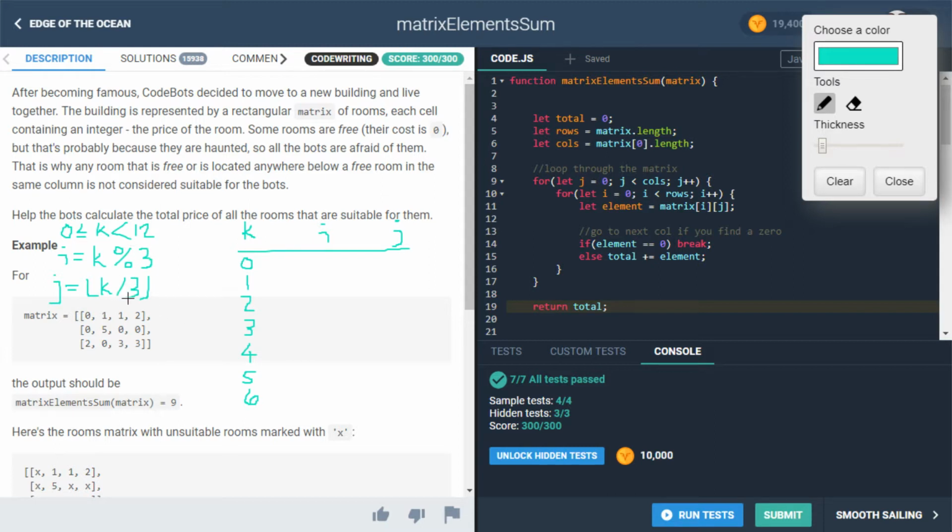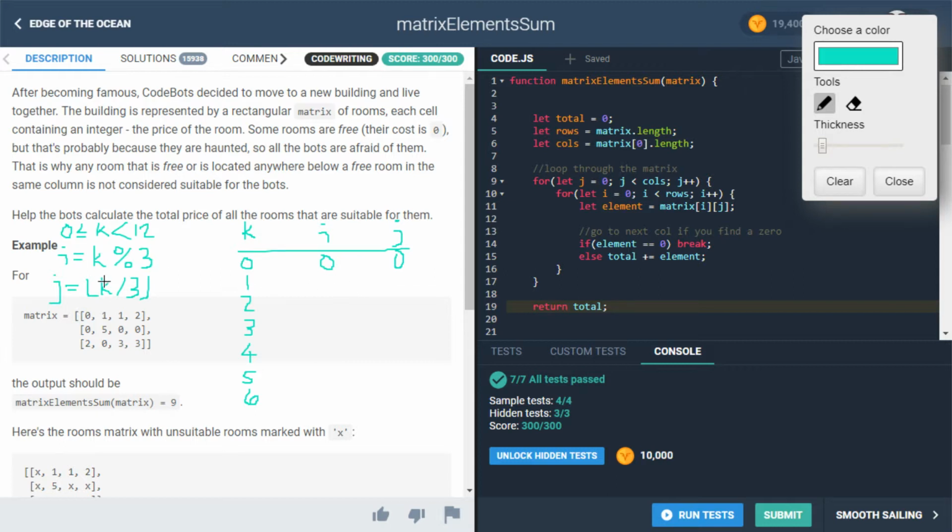Okay, so where did I pull these out of? Maybe it's not too clear right now, but let's take a look at the table here and let's try to calculate these things and see what we come up with. Now, just as a reminder, the modulus operator is going to give us the remainder when we divide by this number. So k divided by 3, what's the remainder? All right, so we'll start with 0. So 0 divided by 3, remainder is 0, and the result is also 0. Yes, exactly. The 3 is basically the number of rows here.